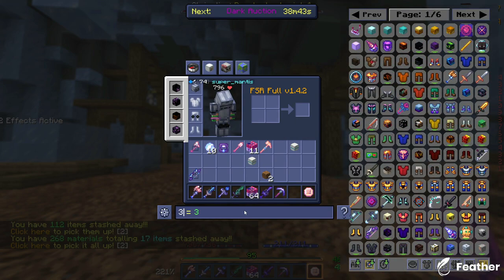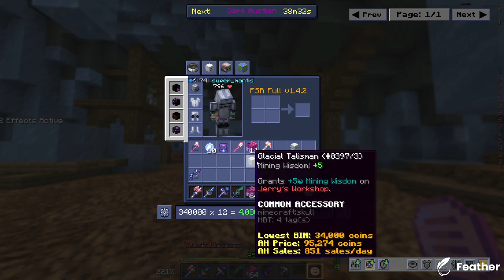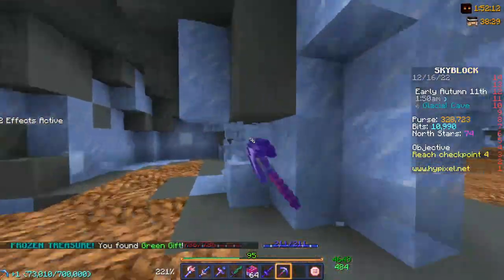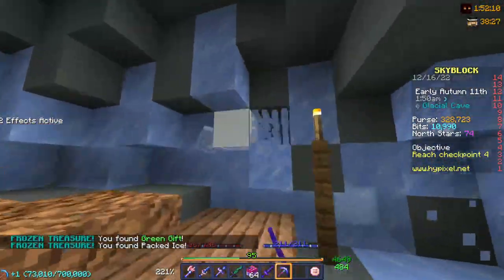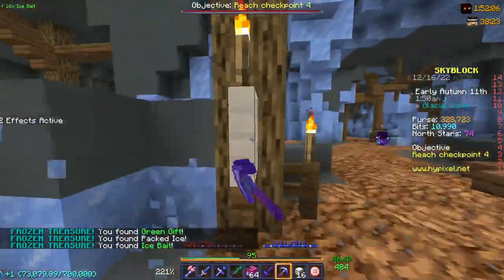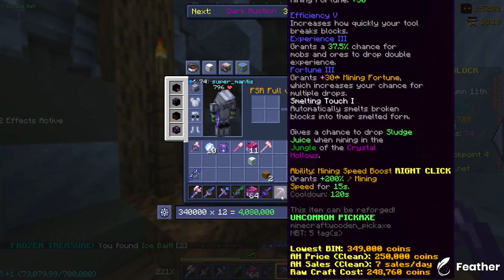So that's 340 times 12. So that is 4 million coins an hour just doing this. I did get a really good run in this lobby. This lobby is really good, so you can just mine all these gifts and stuff on the wall. And yeah, it's time for the next money making method. That's 4 mil an hour with just a decent pickaxe and full mineral.